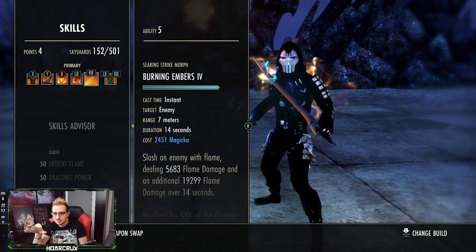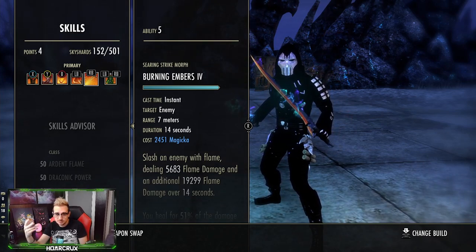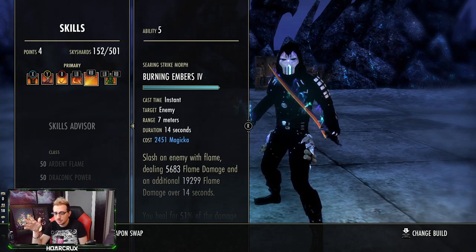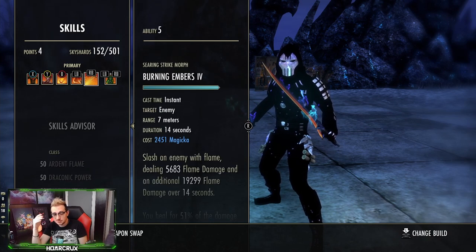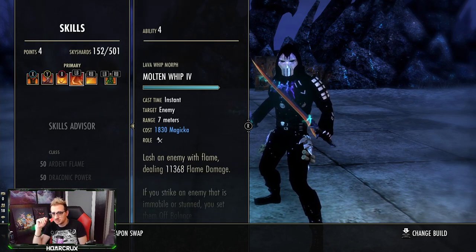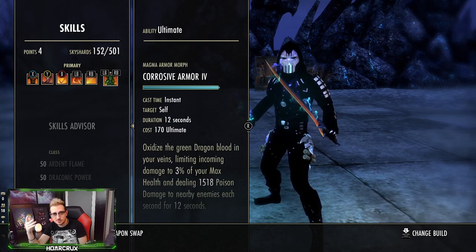And then last but not least is Burning Embers. This is kind of a flex spot. Personally, I enjoy the healing from this. You can run Talons, you can run Engulfing Flames, Noxious Breath, Venomous Claw, Deep Breath, whatever, guys, whatever you feel that you need. I mean, you can even run the Eruption Morph, not Eruption Morph, but Cinderstorm if you think you're gonna need the healing over time, because surprisingly enough, you do have an incredible amount of burst potential with Molten Whip and just Flames of Oblivion alone, as you saw in the duels earlier. And then last but not least, we have Corrosive Armor.